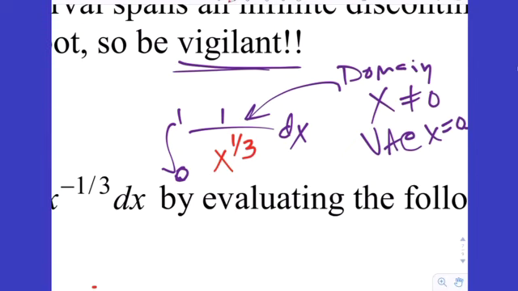It would diverge, right? Because the p is 1/3, it's less than 1. It goes to the x-axis pretty lazily. But now the question is, how does it go to the vertical asymptote at 0? If it goes to the horizontal axis lazily, does that mean it goes to the vertical asymptote just as lazily? Or does it save its energy for the vertical asymptote and now it goes, what did I say the other day? Forcefully? No. I don't know.